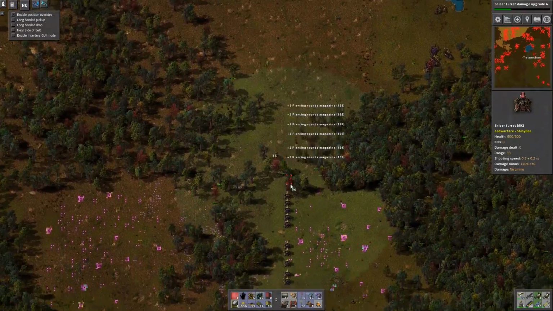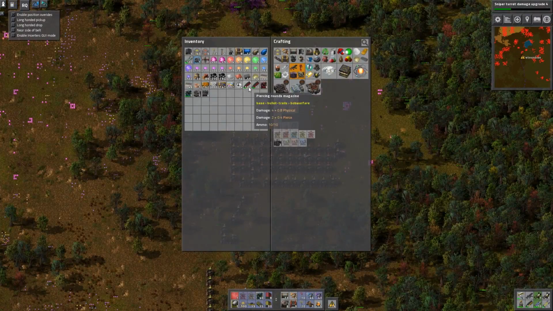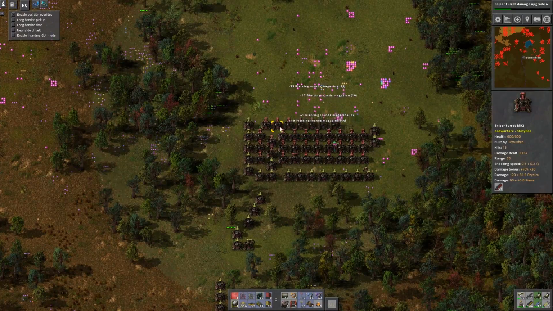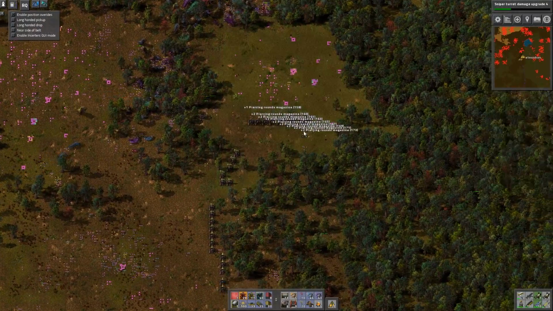But yeah, I went and recorded again, and now I'm kind of rushing a bit again to get this video out. But we're just placing some Mark 1 sniper turrets to build a sort of crude boundary. I mean, this isn't going to stop them very well. They do get destroyed quite easily, but, you know, it's better than nothing.